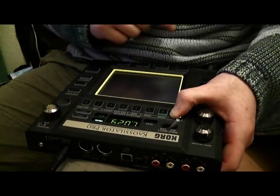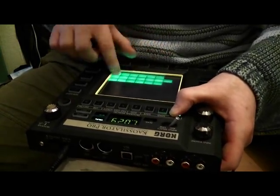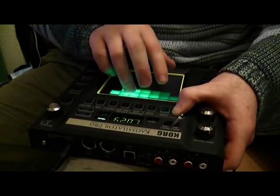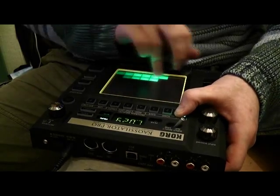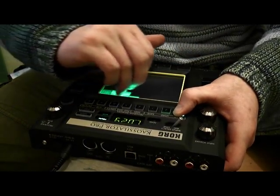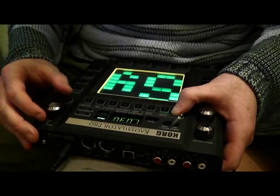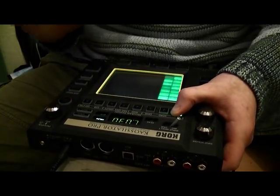Yeah, that's definitely distortion being added there. That's quite nice if you like distortion effects. I loathe them with a passion. Moving on to number 31, or L030.